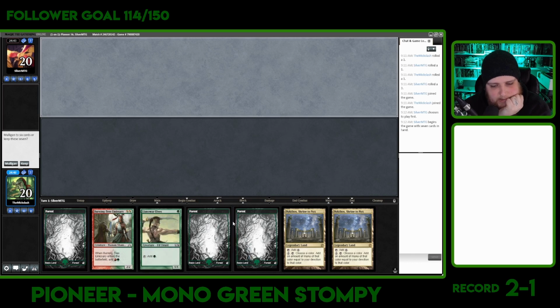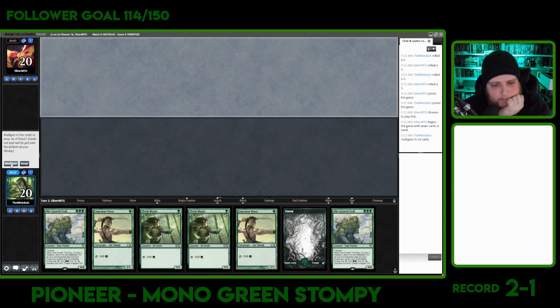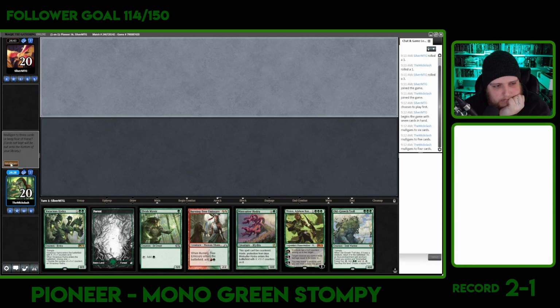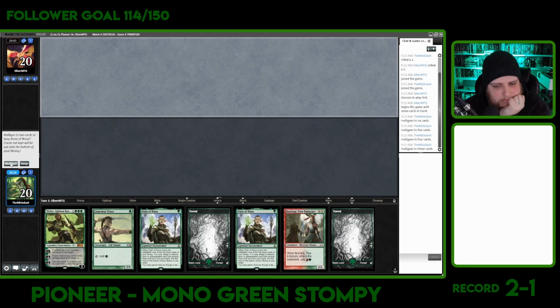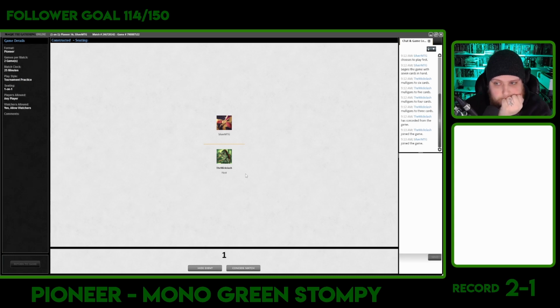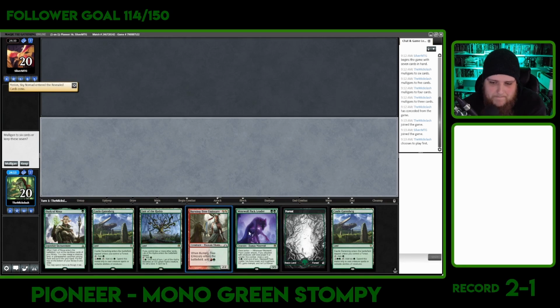This does not look like a good hand now, does it? But I'm going to keep it because we do have Nykthos and the Burning Tree. So it could potentially turn good. Nah, let's mulligan it. All right, starting off not very good there. All right, that's a little better.